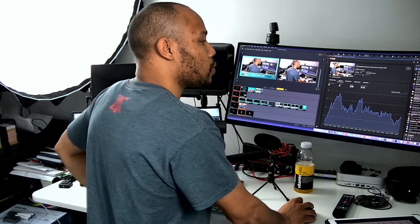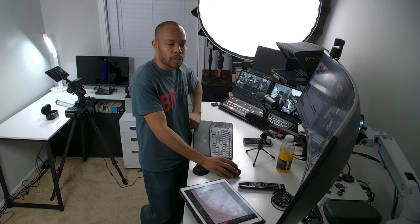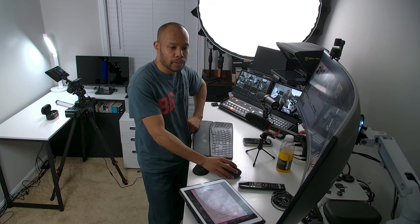Rome says he loves the Rodecaster, which is always the common consensus, and that's one of the reasons that I keep leaning towards wanting to buy one. I just can't justify it because I know everybody loves those.